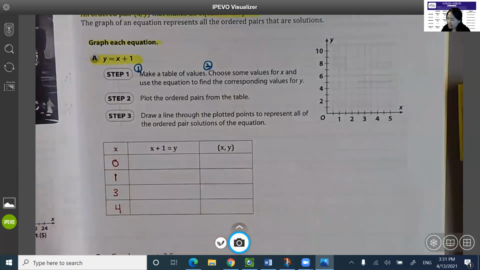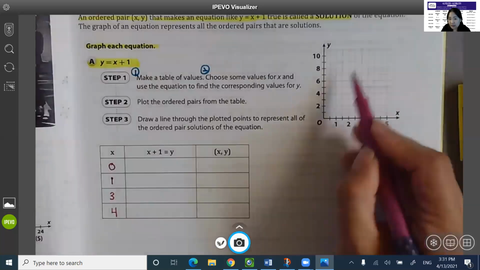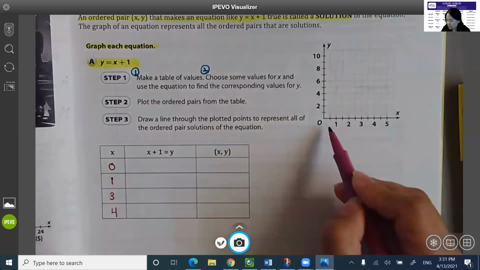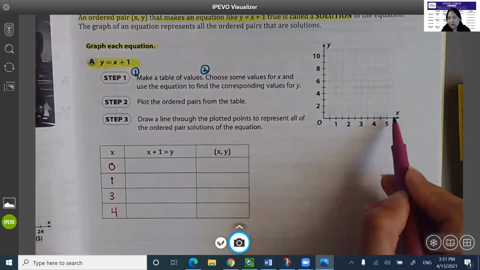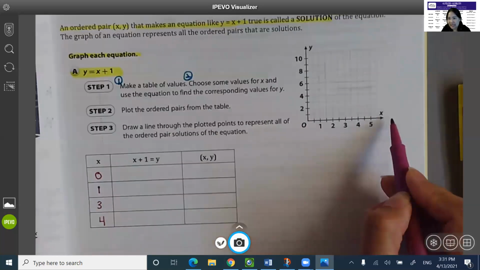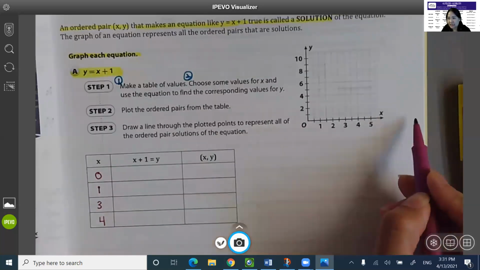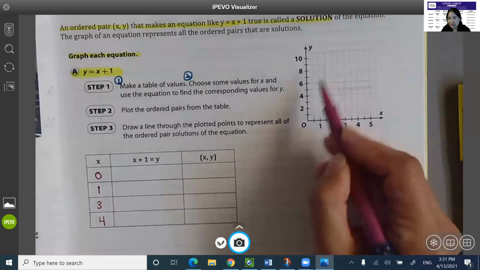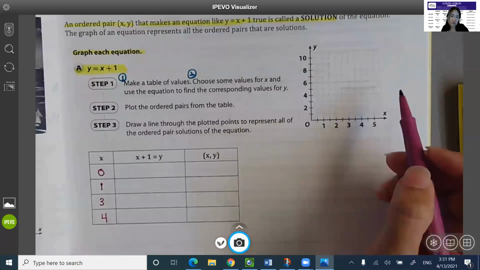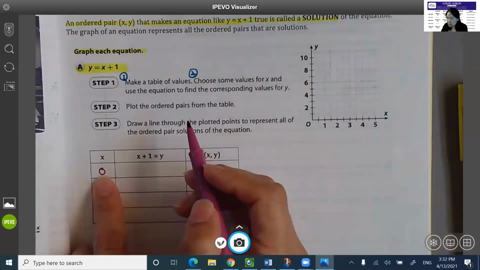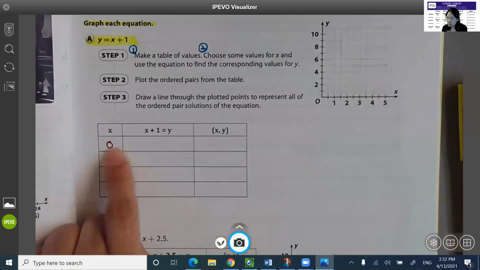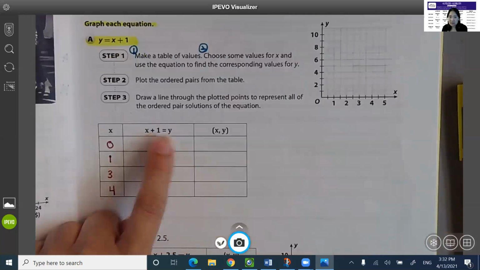Here's why. I know I need to graph here, and I know these are going to be my x coordinates, right? Well, my graph only shows from 0 to 5. So if I choose another x that's like, let's say 8, I have to go outside of my coordinate plane right here. So that's why. It's just me using strategy, okay? Now for each of these values of x, I'm going to substitute it here and solve for y. So take a look.